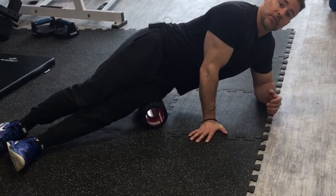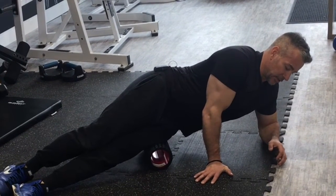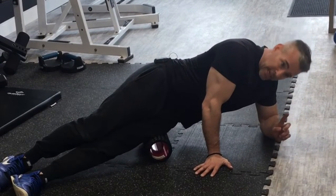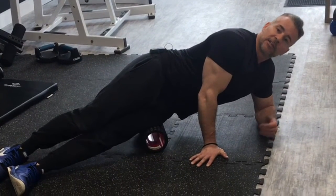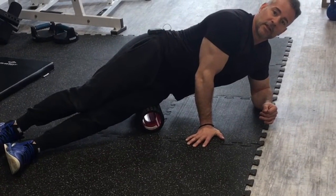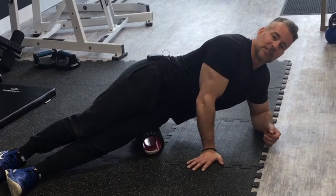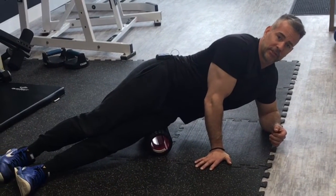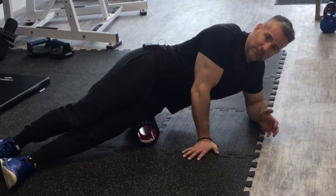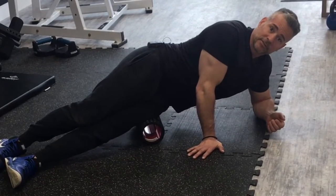And you'll feel your body start to relax. There's a thing in our bodies called the Golgi tendon, or the GTO. And we can't control that with our minds. Like your heart, you can't control that just by thinking about it, or at least without a lot of training. So you have to hold these things for at least 30 seconds, but I say a minute, before the body will actually start to relax, okay?